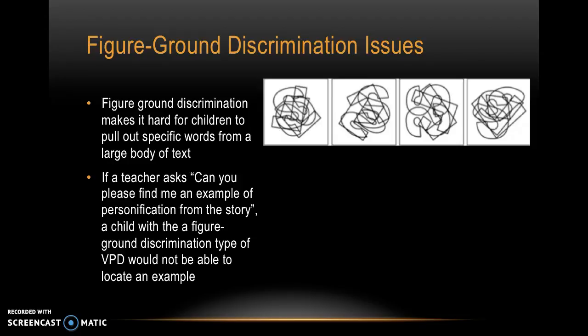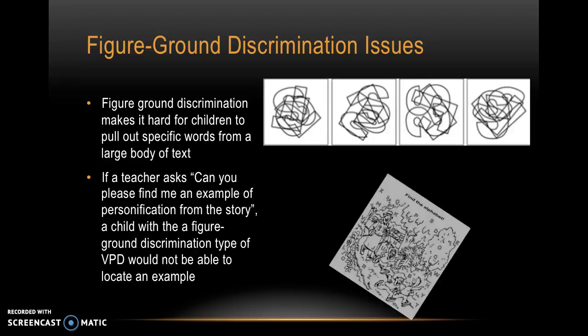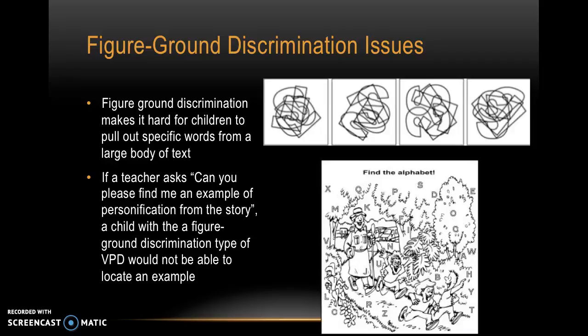The two pictures on this slide might give you a better understanding of what figure ground discrimination truly means. So in the top horizontal picture, you see that there's a bunch of letters. However, it's a little bit complicated to make the letters out or to actually distinguish one letter. So a child with figure ground discrimination might view an image that way. Or on the bottom, there's a picture of a worksheet, and it says find the alphabet, and the alphabet is scattered in this picture. The child with figure ground discrimination issues might not be able to pull those letters out because the background is so cluttered.